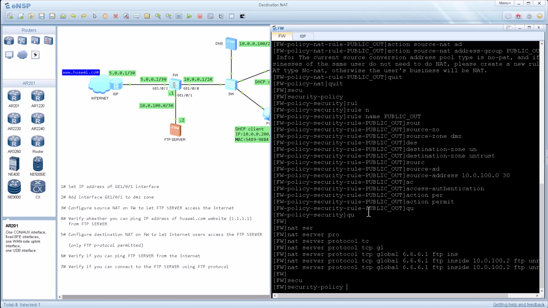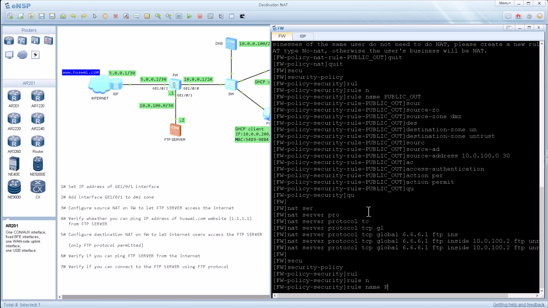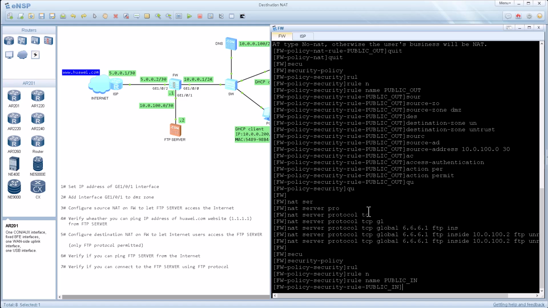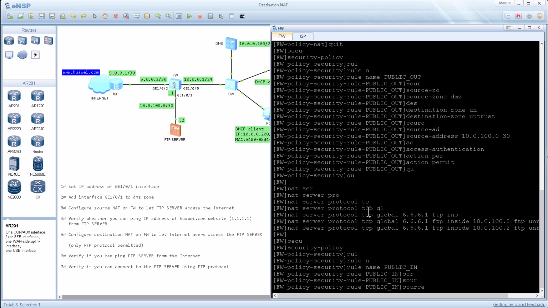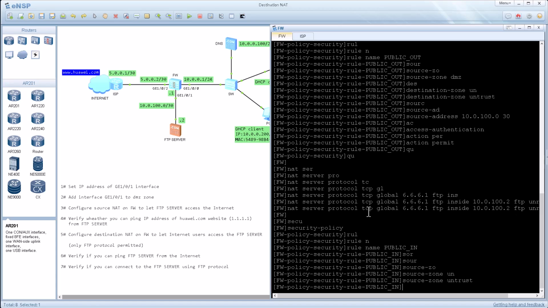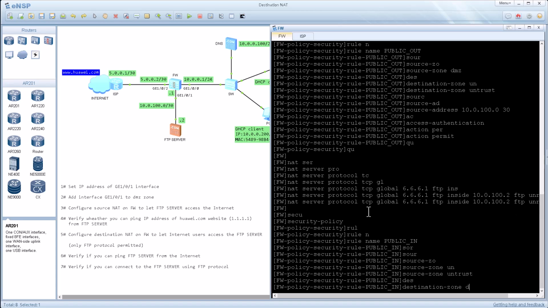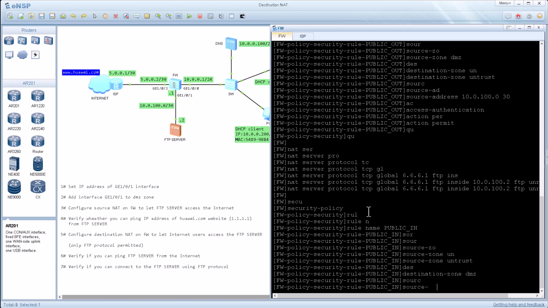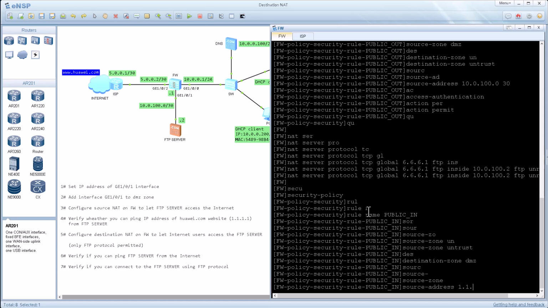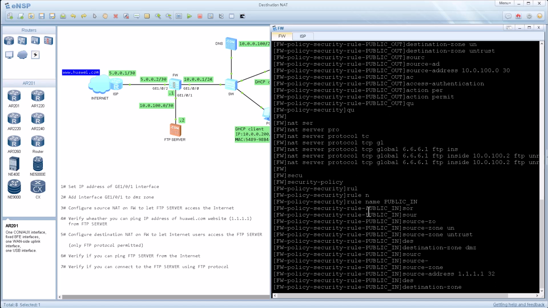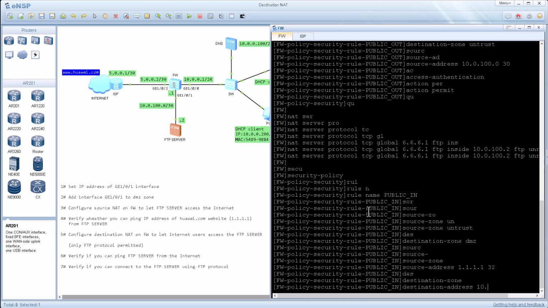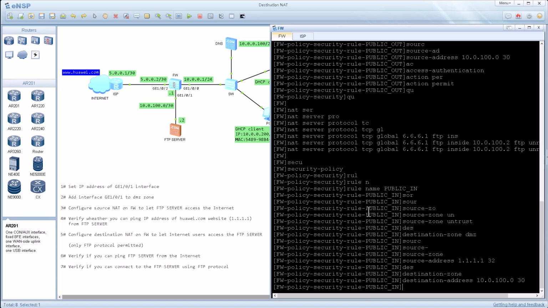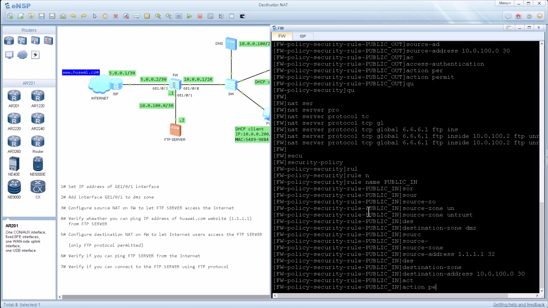So security policy, rule name public in, source zone untrust, destination zone DMZ, source address 1.1.1.1 with mask 32, destination address 10.0.100.0 with mask 30. And the action for this rule is to permit.